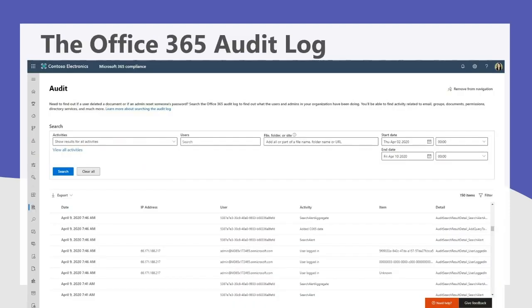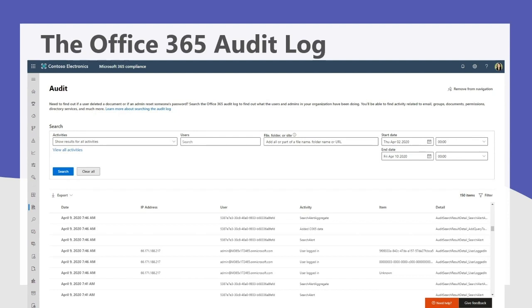So moving away from the investigation functionality and case management, you also have the Office 365 audit log available. The audit log is keeping track of a lot of events that are happening inside Office 365.